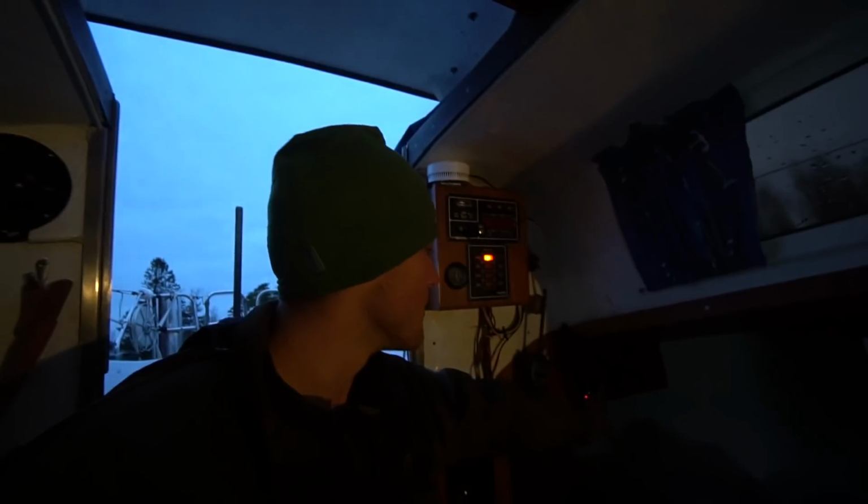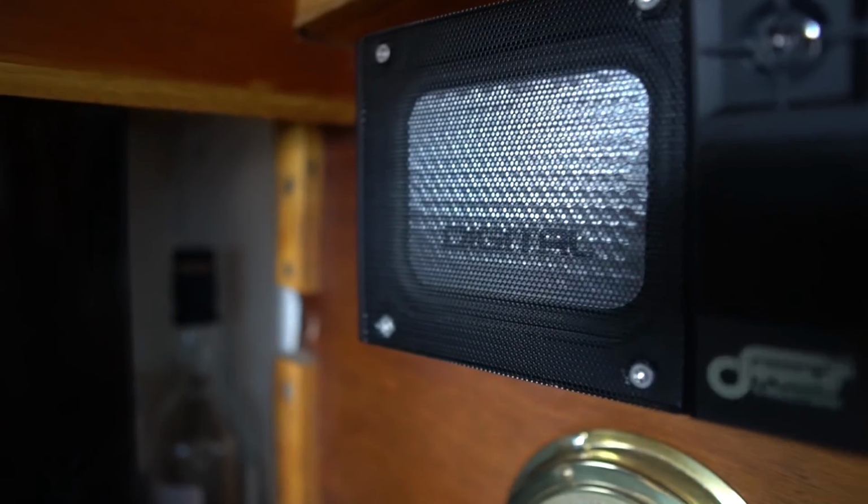Otherwise it's just LED lamps all over and a radio thingy here, a CD player, but there's so little electricity fitted into the boat, so there's not that much that can corrode and cause shorts and problems in the electrical area, which I appreciate a lot because I'm not a good electrician at all. I mean, I fitted the solar panels and stuff like that, but that's how far my electrical knowledge goes. So I am happy when everything is working and when there's a small chance that there will be problems. There's always gonna be some stuff to fix on a sailboat, but trying to make the risk that something will break as small as possible is kind of my philosophy.